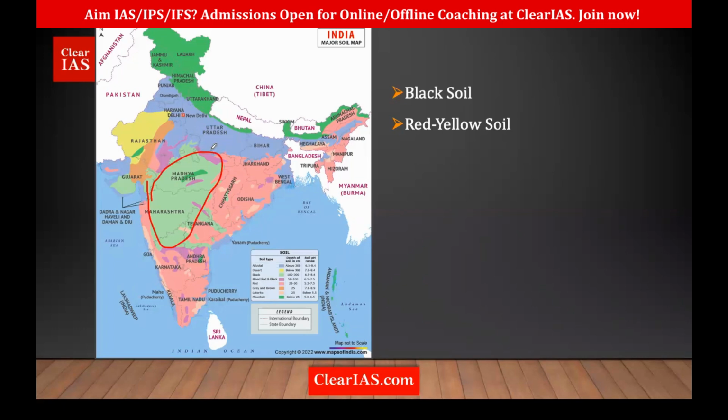Iron content. That means the region around black cotton soil is very much mineral rich. If you're talking about all the important minerals such as iron ore, all the ores, all the regions with what? Minerals: Chhattisgarh, Jharkhand region, Odisha region. In this region we have what? The red soil.